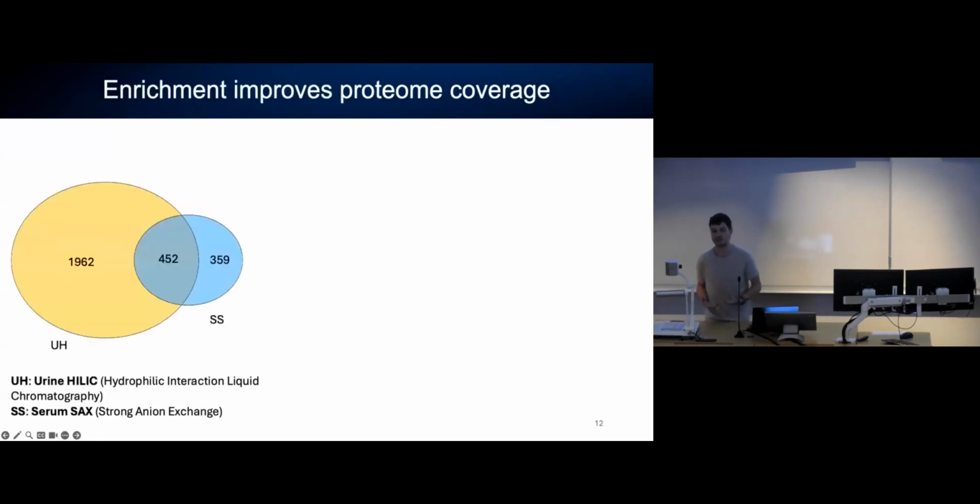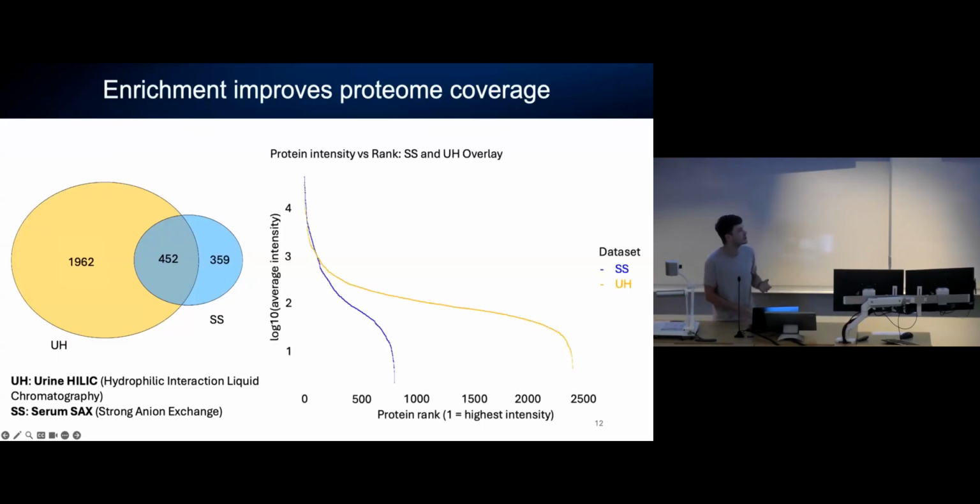And some ways that we can do this is with enrichment. So this here, from that same group that we got the fecal samples, is urine and serum that were enriched. Basically comparing UH, which would be the urine, and SS, which is serum, it's unique proteins and the overlapping ones. And the reason that we're getting so many more in urine as opposed to serum is the differences in this dynamic range. So what this curve displays is that 5-fold change of the dynamic range. And the more that fit in that range, the more proteins we're able to find, such as the yellow.